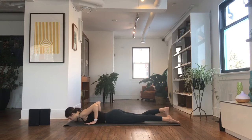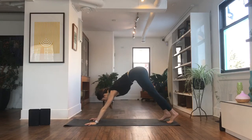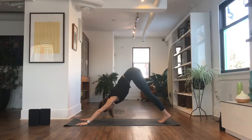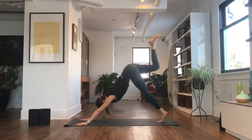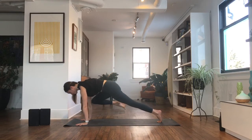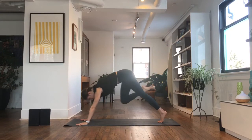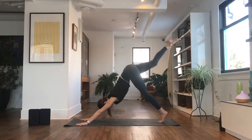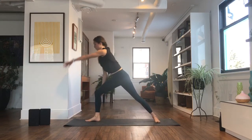Soften, breath out. Plank or kneeling plank, inhale. Downward facing dog, exhale. Right leg to the sky, breath in. Knee taps right elbow, breath out. Straighten the right leg, inhale. Tap that left elbow, exhale. Take it back, long leg, breath in. To the chest, step that right foot forward.